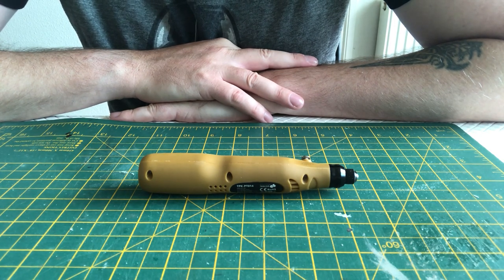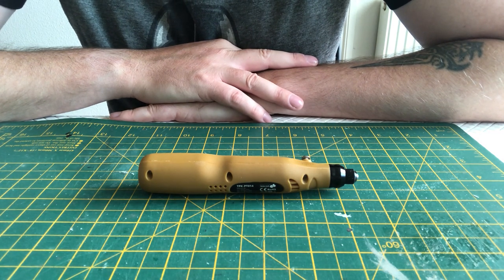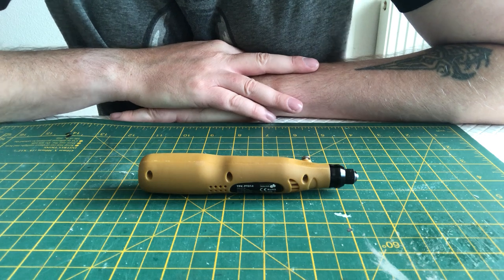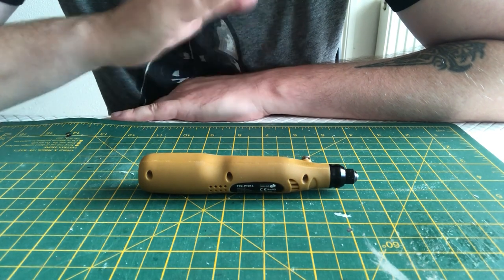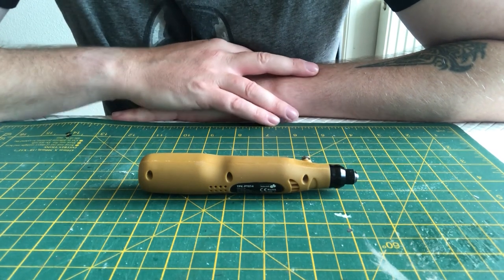I started working on the dorsal neck piece because I wasn't happy with the stock part, more so with the detailing on there. I'm trying to accurize this model kit because it's close to a rendition of the Next Generation Star Trek Generations miniature. So I've been looking at lots of different reference images. First and foremost though, I just want to do a very quick little product review.